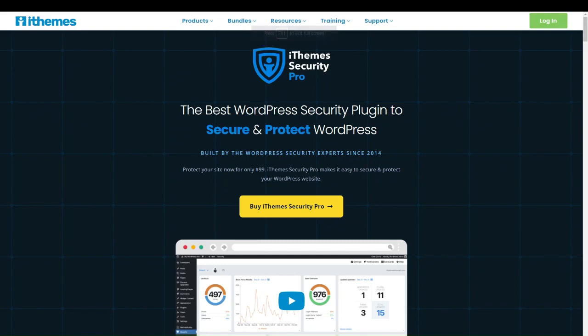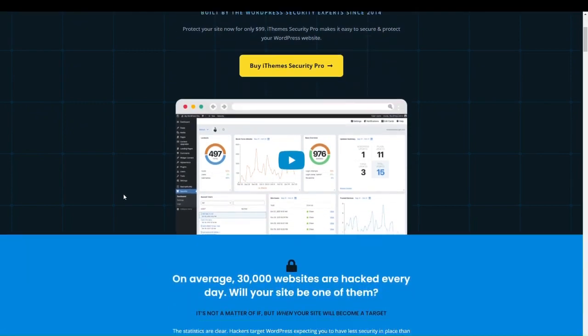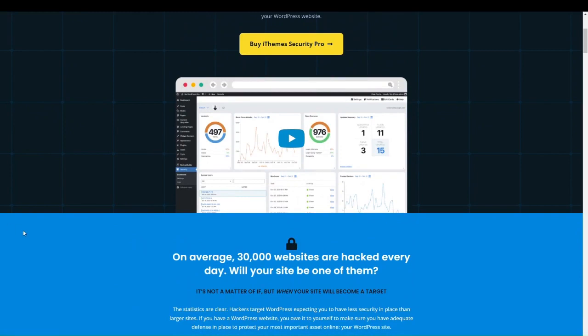Another really popular one is iThemes Security. iThemes Security is a WordPress security plugin, and it offers a really nice, clean user interface with lots of options. It comes with file integrity checks, security hardening, limiting login attempts, strong password enforcement, 404 detection, and brute force protection as well. The only difference between that and Sucuri is that it does not include a website firewall. It also doesn't include its own malware scanner, and it uses Sucuri's SiteCheck malware scanner as well.